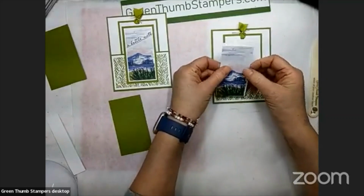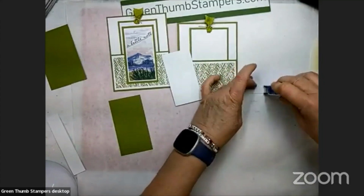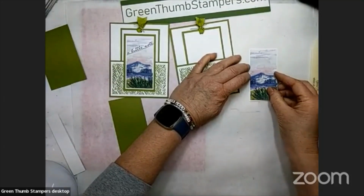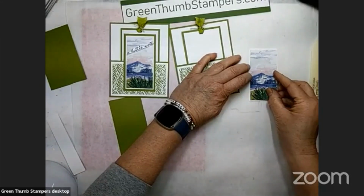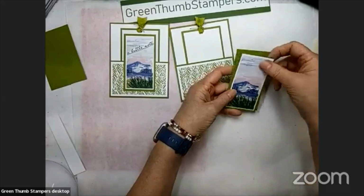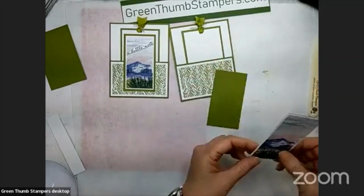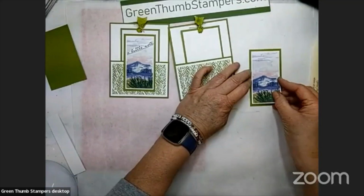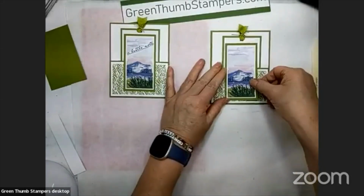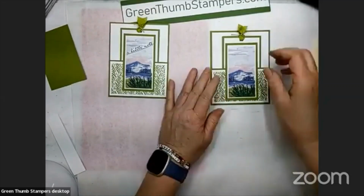So we're going to glue that onto the white. And again, I got it cut on the 1/8 inch. And then this is the 1/4 inch. So then glue this layer onto the old olive layer, like so. And then we're going to glue that onto the front.